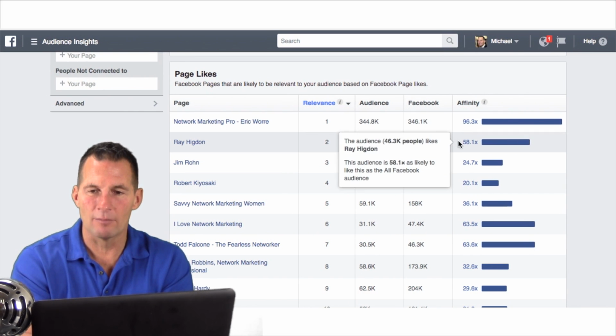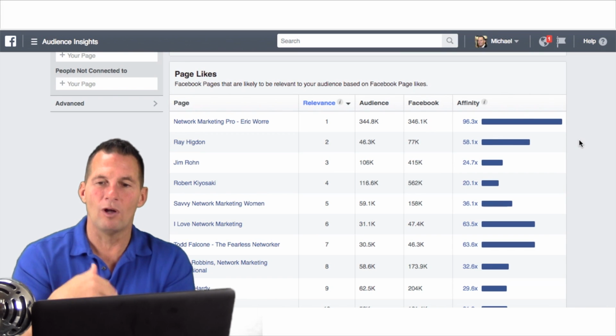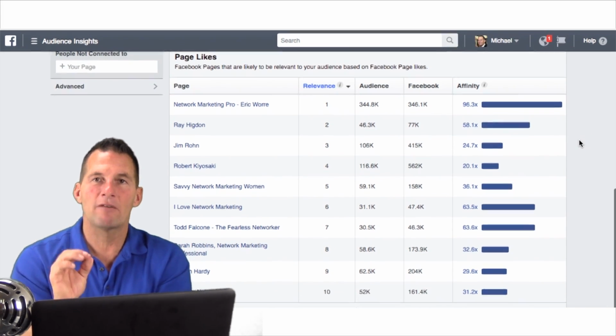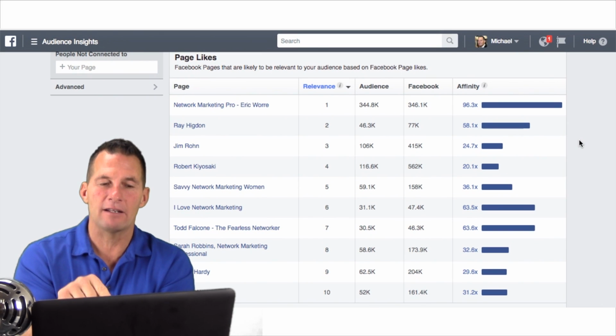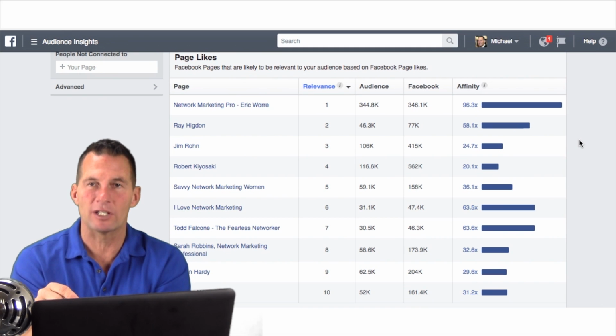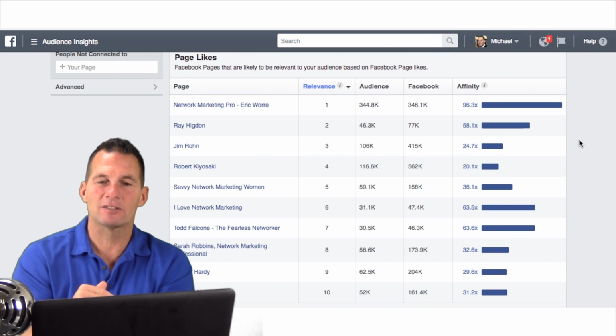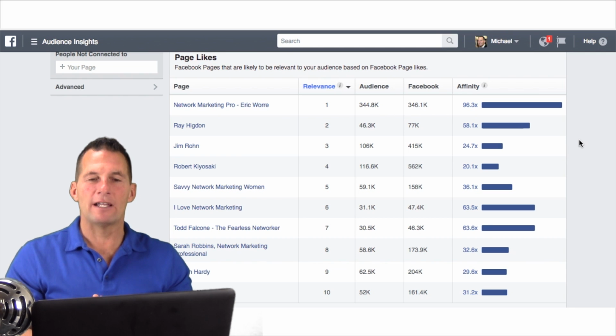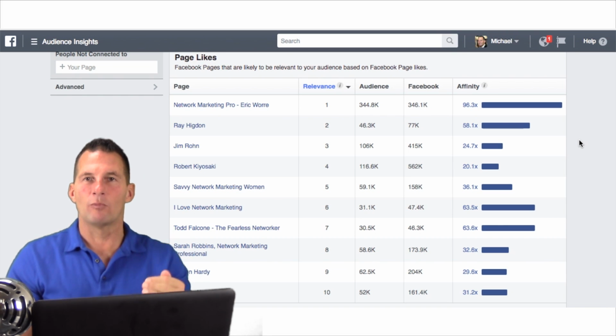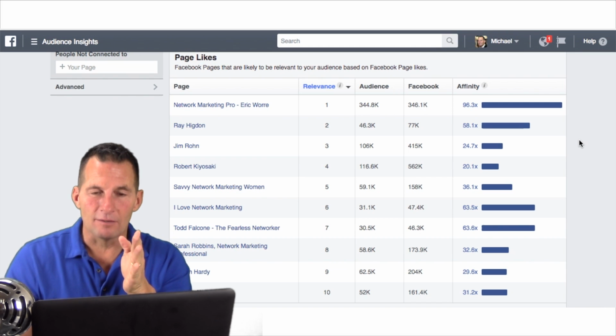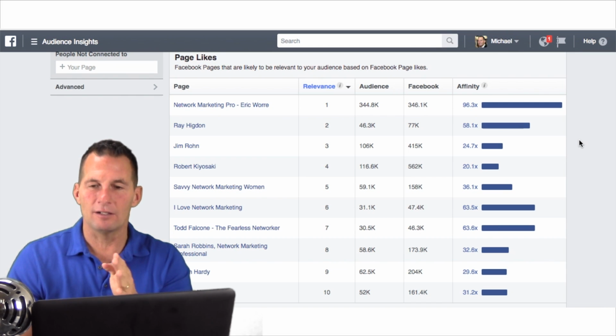You'll also notice that there's a number here, like 58.1, 24 times. When I'm making an ad, I never add an audience that is not at least above 15% or higher. Typically it has to be in the teens, worst case, for me to put that audience in there. Otherwise, I risk getting my ad in front of a person who has a very, very low relevance of what I'm really targeting, okay? This Audience Insights is such a good secret that people don't really truly understand.